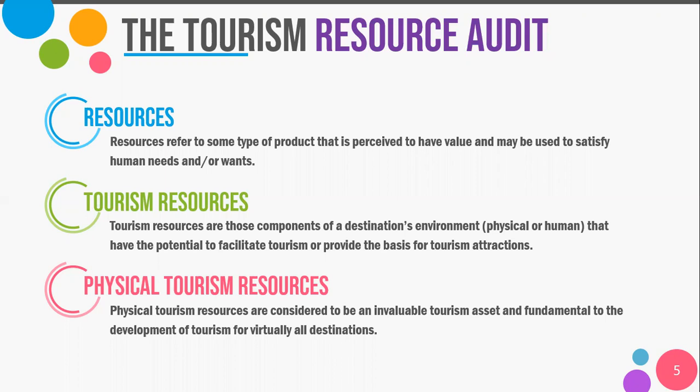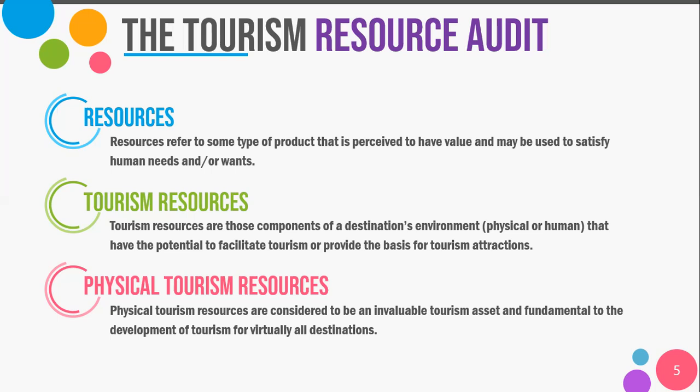So last but not least is physical tourism resources. Physical tourism resources are considered to be an invaluable tourism asset and fundamental to the development of tourism for virtually all destinations. So there is one word in this definition that is important: invaluable. Invaluable means we cannot put a price. Sangat-sangat berharga. Invaluable means sangat-sangat berharga. We cannot put a price.